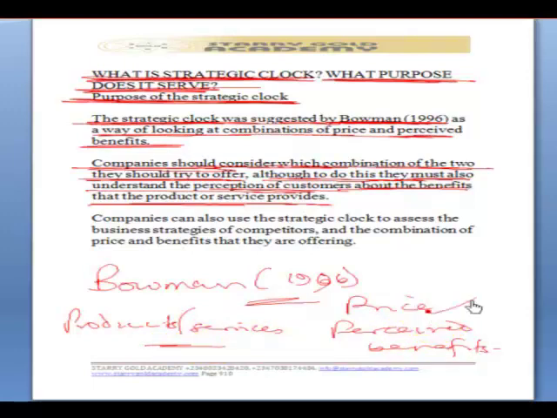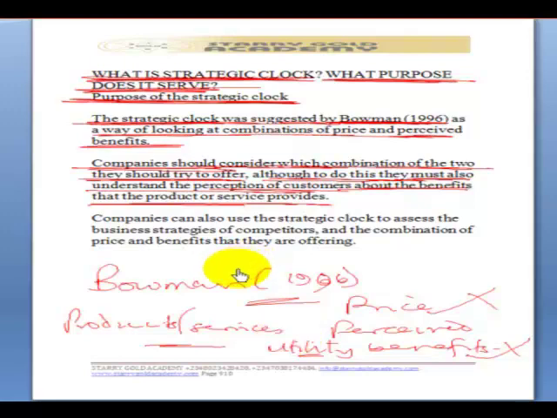Don't forget what I have told us about what the price of a commodity is all about. The price of a commodity is often regarded as the value that is placed on that particular commodity. And when we talk of perceived benefits, we are talking about the total satisfaction that is expected to be derived from a particular product at a given period of time. Or better still, we can call it the utility, or satisfaction, to be derived from the consumption of goods and services, or products and services, as the case may be.